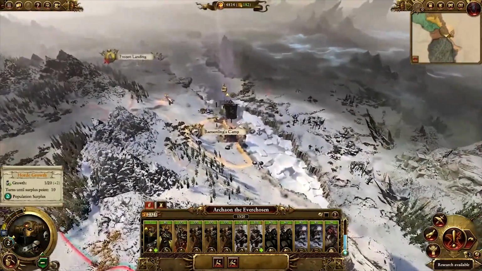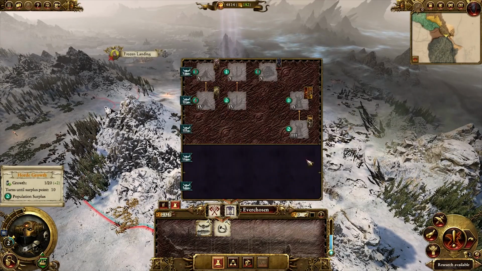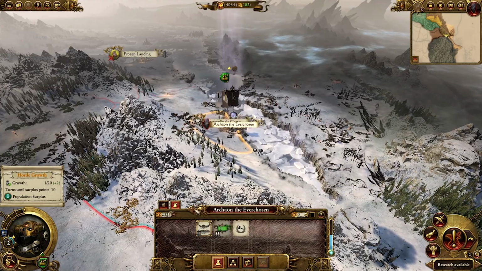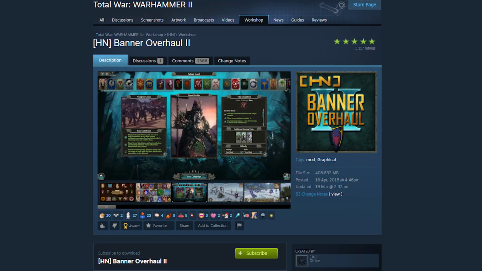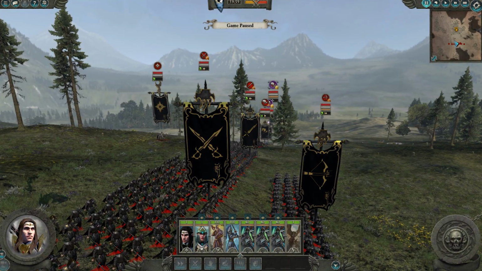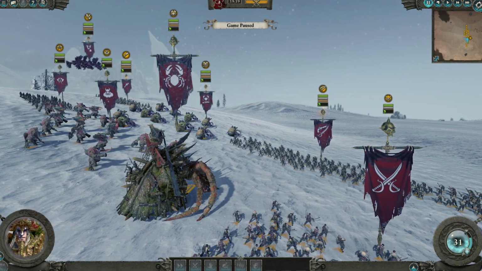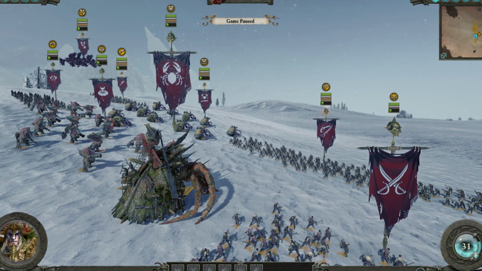So now that we have the game set up to run as best as it can, let's get a few quality of life mods that enhance some of the textures, lighting, and weather. First off, definitely get Banner Overhaul 2. It replaces old banners with ones that look a lot bigger, more realistic, and beautiful. It's a simple mod, but one that adds a lot to the experience.